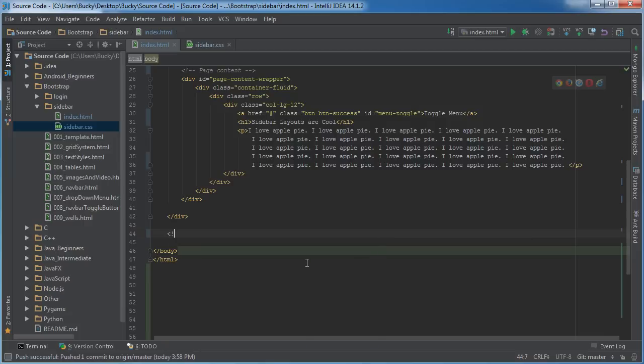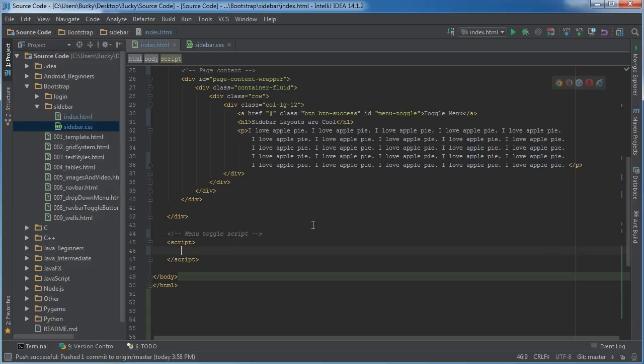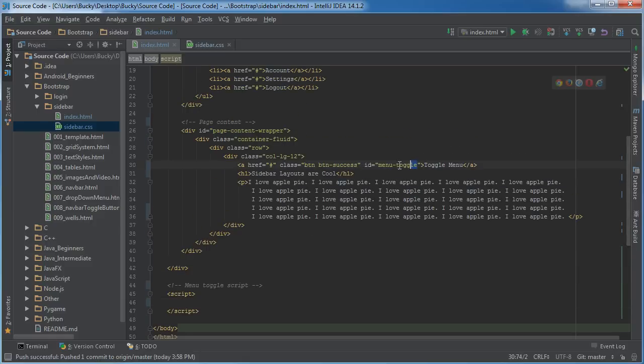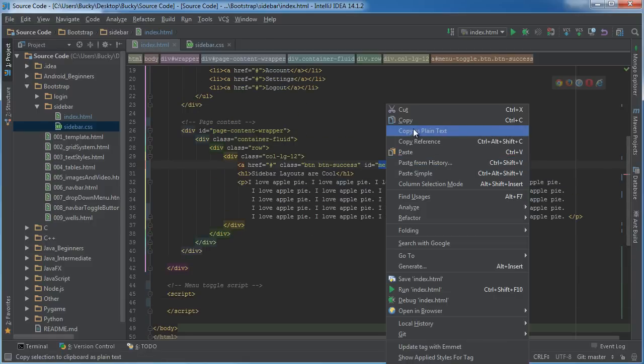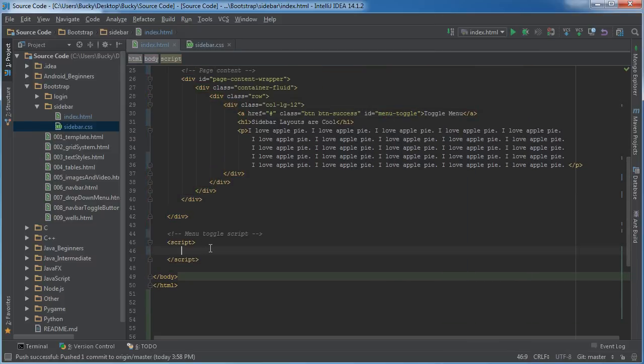So that's the reason for this JavaScript, and I'll put a menu toggle script. Script, and the first thing is we need to select this button right here, because this is the thing that's going to cause the action. So to get it, $, menu toggle.